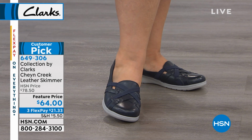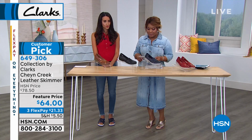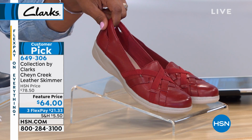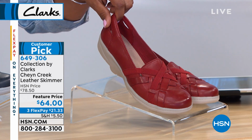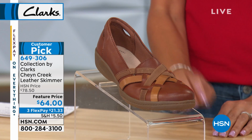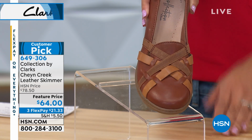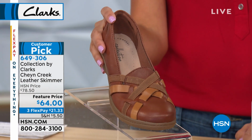This shoe style comes in a couple of different colors, and I want to show it to you. You're looking at it now in the navy. We have a black choice for you. Look at the red. Nice pop of color there. That's so cool, especially for right now, the whole nautical Fourth of July look. Just put on a pair of little white capris or a white little skirt or sundress, and you're going to look so adorable. And then we also have a mahogany, which again, I'm saying is in the brown tan family, for me. Right, you have all those different shades of brown, so it's really going to go with pretty much anything. I think so too. Medium and wide width sizes 6 through 12 in this style.